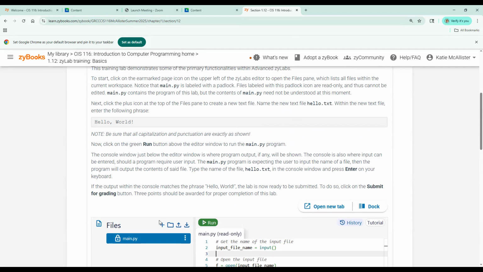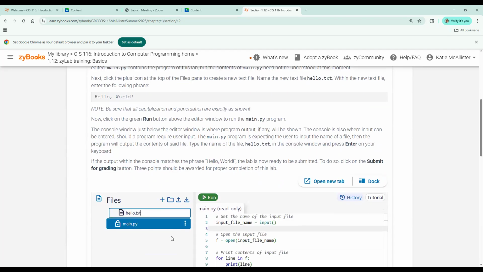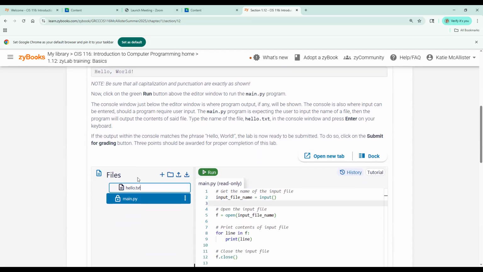Now we're gonna click the plus icon here, and this is going to show us that we can create a new text file. So they want us in this lab to get our points. They want us to create this outside text file called hello.txt. So you hit the plus and then add that. When you hit enter, it'll create that file, and then you can see you can go between multiple files.